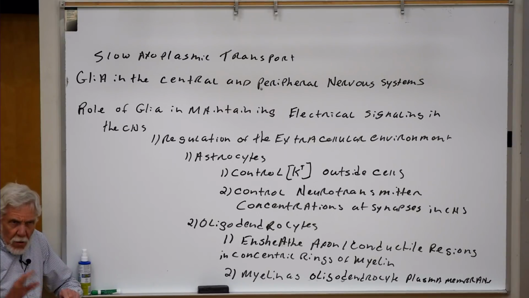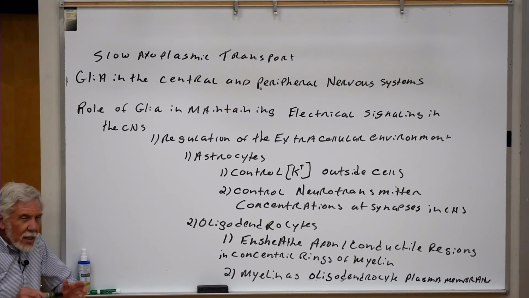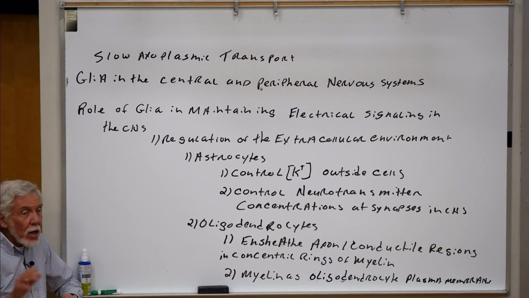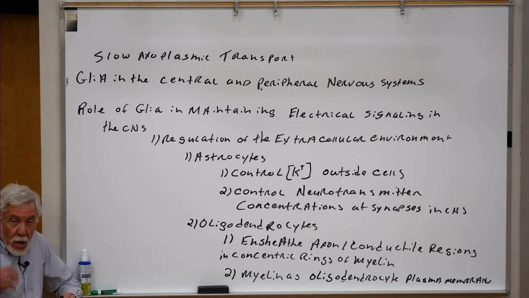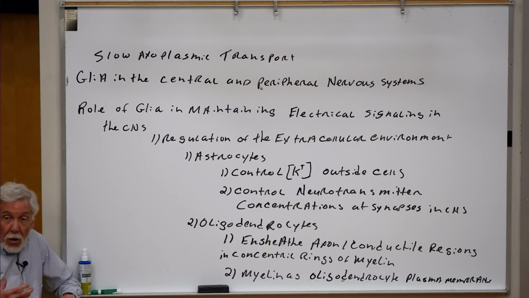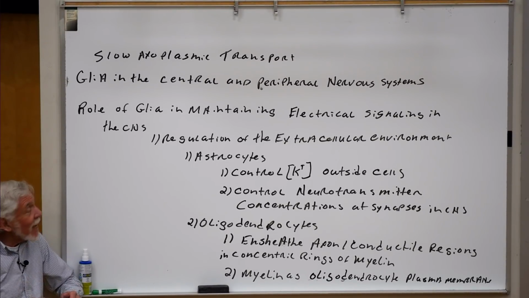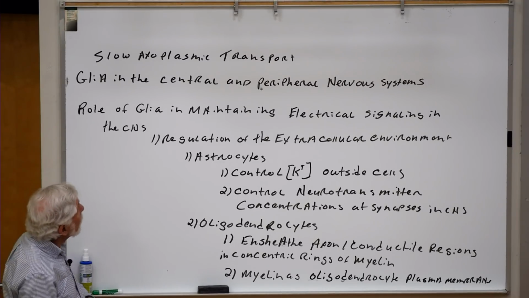What we're going to do today is finish the story that we didn't quite finish yesterday, and that's the story of slow axoplasmic transport. So I'll recapitulate that story of the rabbit retina, re-emphasize the concept there of slow axoplasmic transport, and briefly tell you what we know of slow axoplasmic transport right now. Although that field still is a bit murky. We don't really know exactly what controls it and how it's regulated, but I'll give you some ideas and we'll move on from there.